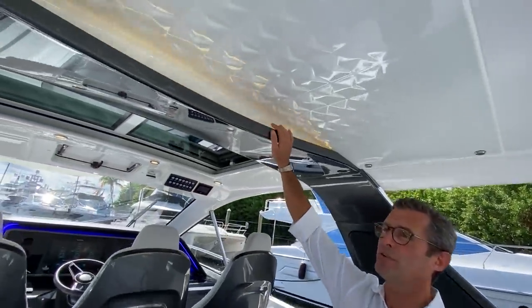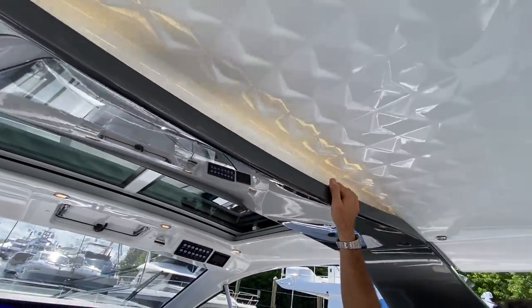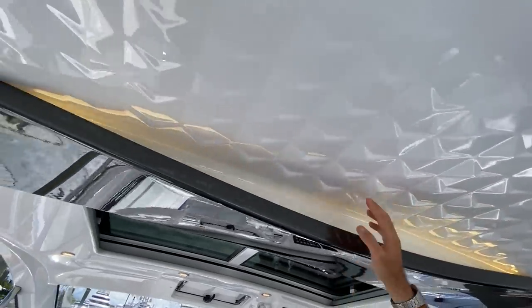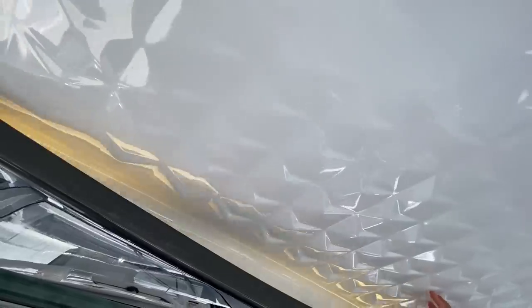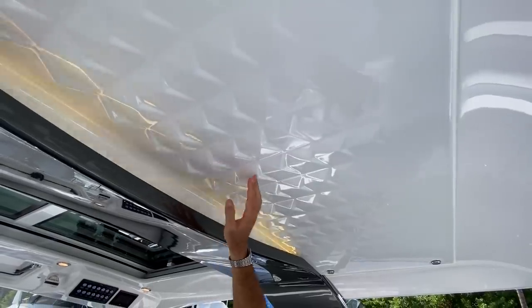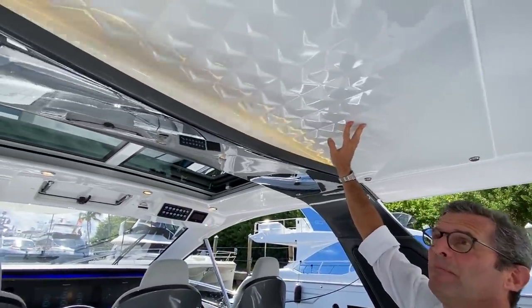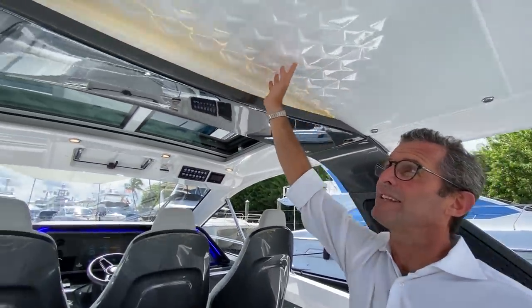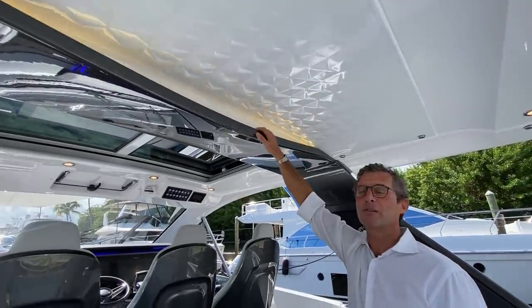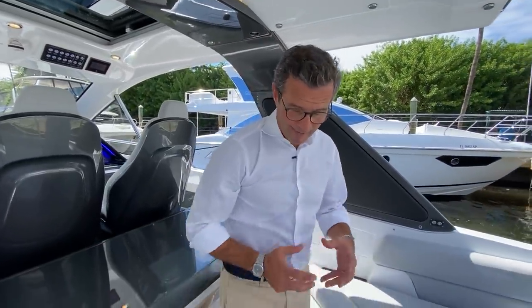Look up at the ceiling — this is where Francesco Struglia's Italian design creativity came into play. The ceiling has a purposeful bent with an LED light, and molded into it is the Azimut Yachts logo — the Stilema. It fades away at the edges. Making this mold was literally a nightmare for our engineers, but the result is stunning — especially at night when the LED creates a beautiful, distinctive light effect. That's why Azimut Yachts products always have those extra design touches.